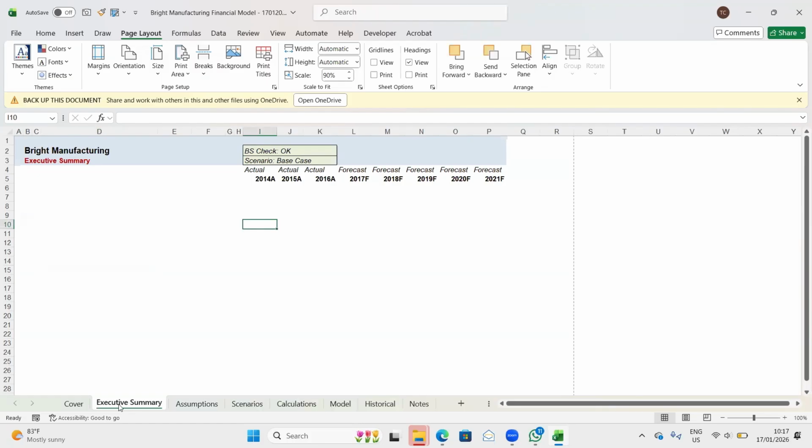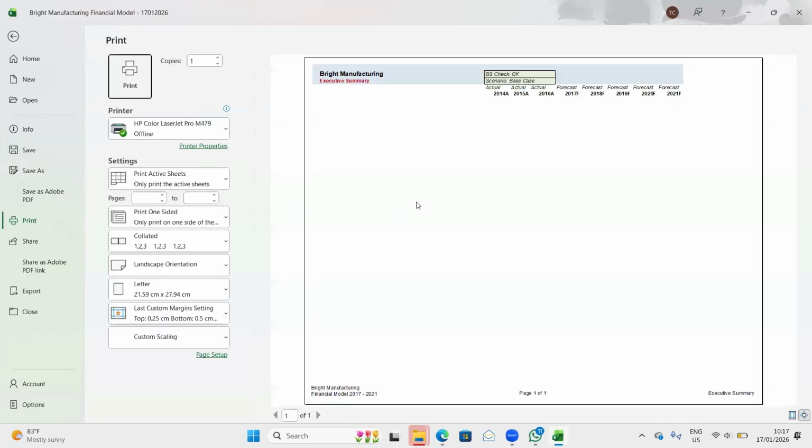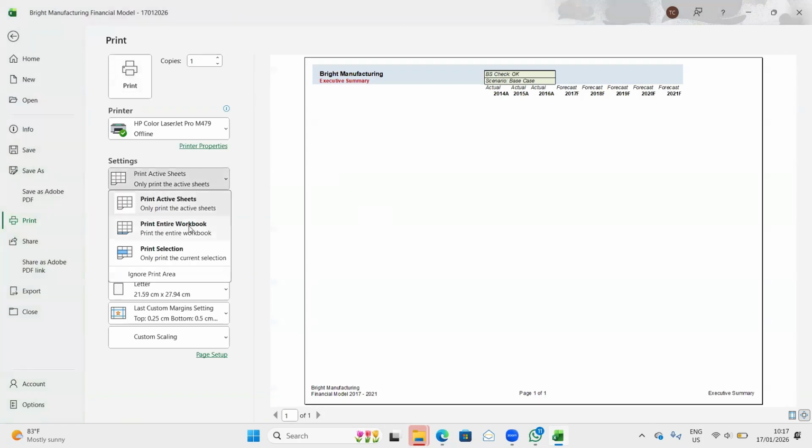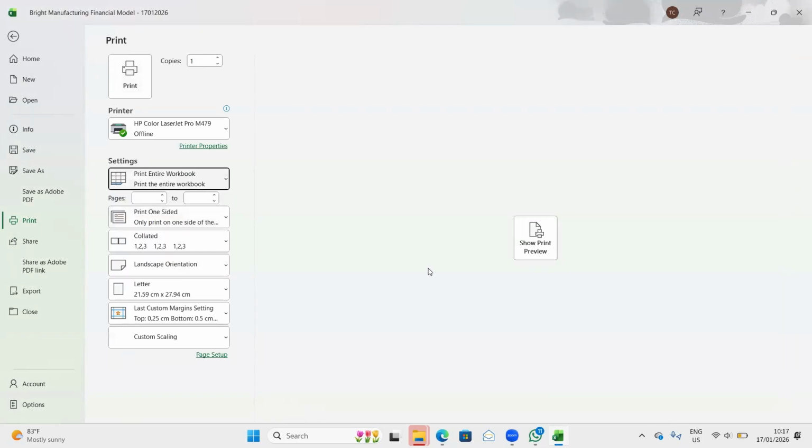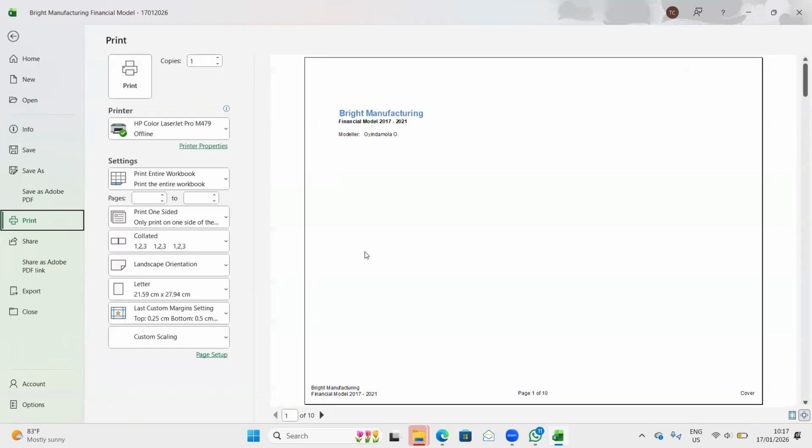Shift, select this. Now let's press Control P again and see. You can see this one has adjusted. Let's select entire workbook and show preview. Now it's showing the landscape view.